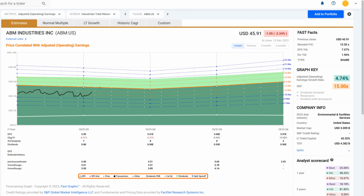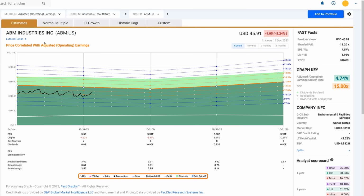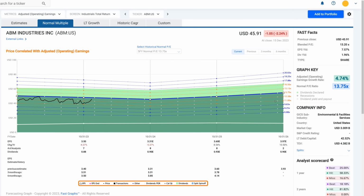Going forward, looking at this company, we expect a down year in earnings this year, but because the stock is so inexpensive, it should still command a 15 PE. Once again, this is an analytical tool to think with. You can see how many times this stock's price has come back to that 15 PE. Now, the normal value the market has applied because of all these periods of overvaluation has been about 17. All right. Now, I believe the conservative line in this case, and in most cases actually, is the orange line. The normal multiple will draw a PE ratio over the last 5 years below the historical 15 PE. I do want to make that clear, but if I use this drop down here, that's been very unusual.